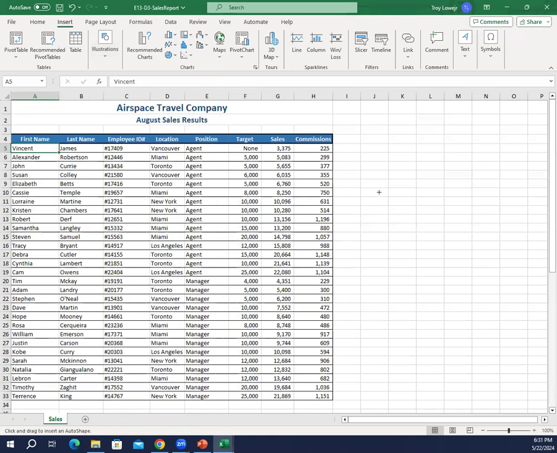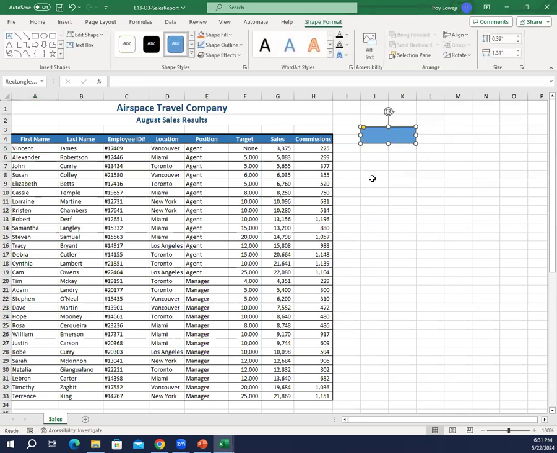Now you should have a little four-prong cursor. And in cells J3 to K4, something like that. Sorry, my eyes aren't that good. I believe I'm okay in the area. And then with the shape still selected, we're going to type in sort by location.